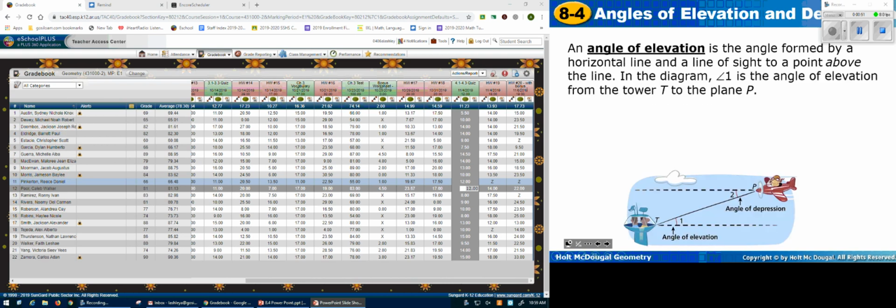Those last two vocab words here are going to be in reference to your horizontal line. So from a horizontal, and I can't stress that part enough because that's where everyone makes their mistake. You have to go from the horizontal, not from the vertical. From the horizontal, if you are going up, then you have an angle of elevation. So if I go up from the horizontal, I'm creating an angle of elevation. If I go down from the horizontal, I'm creating an angle of depression. Okay, but always from the horizontal. So from the horizontal up is elevating, from the horizontal down is depression.